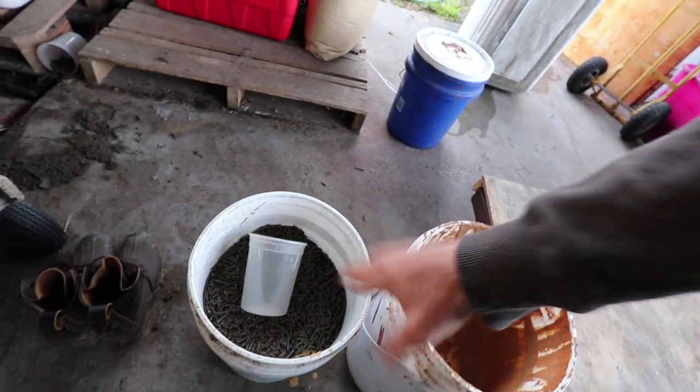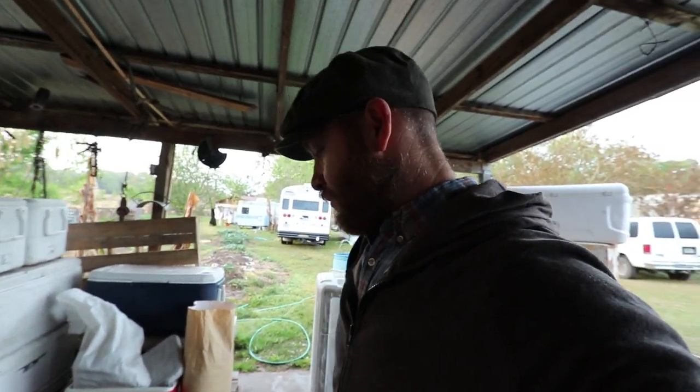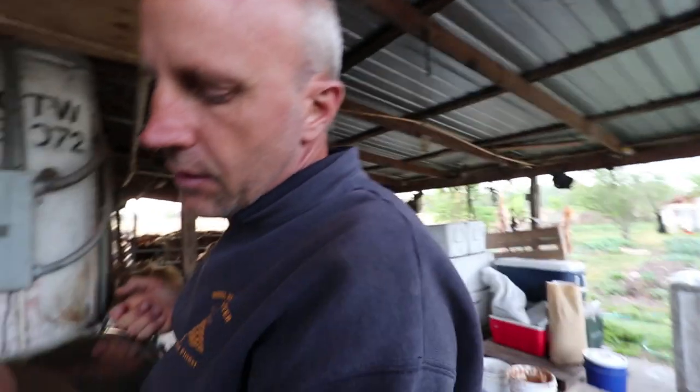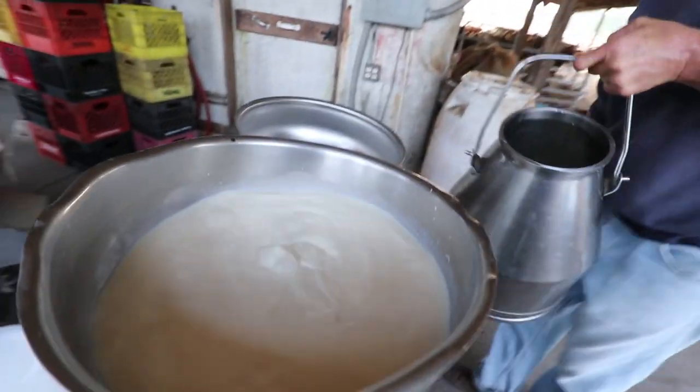They put a scoop of alfalfa pellets. It may help keep them... I don't think it's to keep them occupied. You're not putting it in there to keep them occupied, are you, Dennis? No, we don't feed them anything in the summertime, so it's no. It's the health regimen. So, okay, after you guys fill this up with the pump, you're pouring this in here. This is a cream separator.